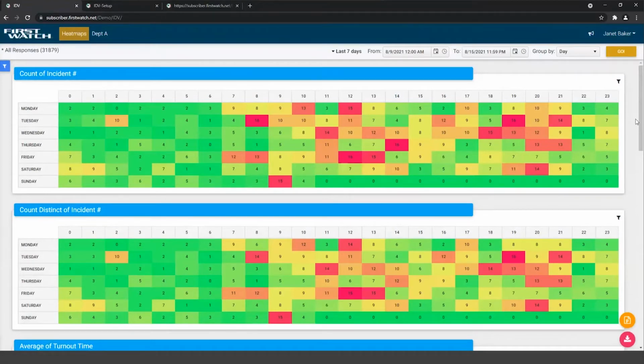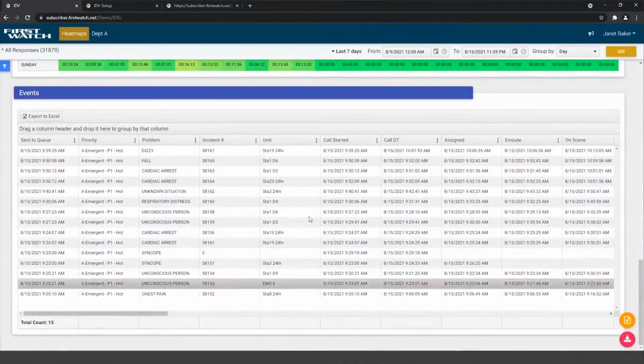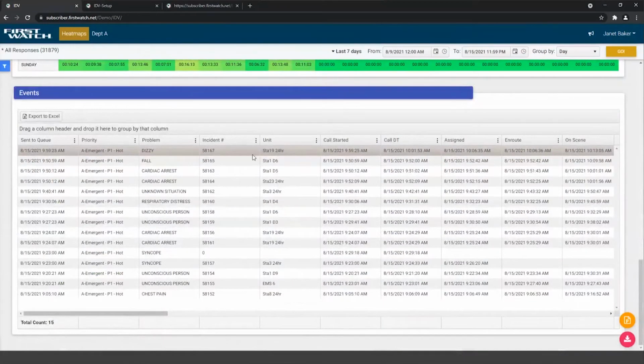Also, once you have published, you do have the ability, as you'll see here, as I hover over my hour of day, day of week cells, the cell kind of comes forward. And let's say that for this 9 o'clock hour on Sunday, I wanted to know what those 15 calls were because I'm a little concerned as to what's making up that warmer color, if you will. So I have the ability to right-click, and I can export it to Grid or Excel. And if I export to Grid, it'll come to the bottom of the screen, and you'll see here I did that a little bit earlier. And I have a list of those calls so I can see what is making up that number.